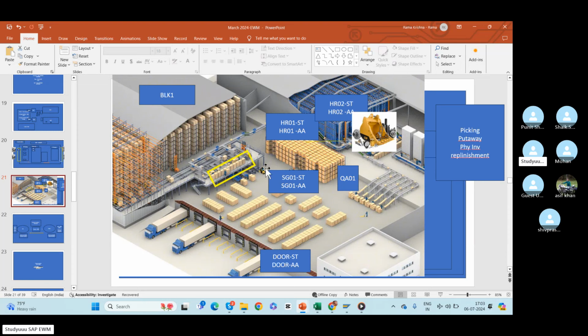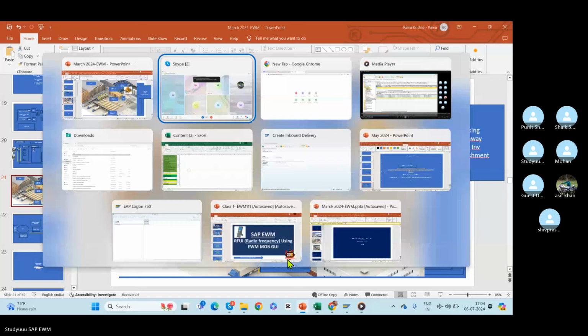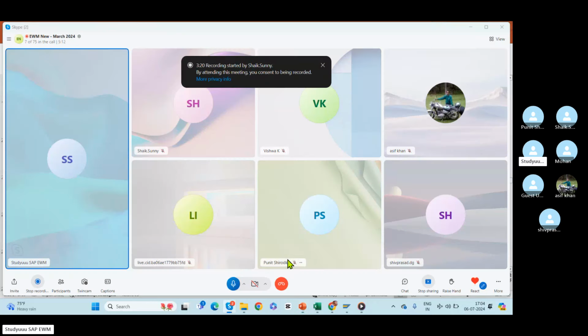In case there are a lot of picking requests, the request should go to other persons. Only picking of up to 4 boxes should go to this person. The remaining should go to different resources working in the warehouse. So how is this possible? This is possible with warehouse order creation rules generally. This is possible through warehouse order creation rules.